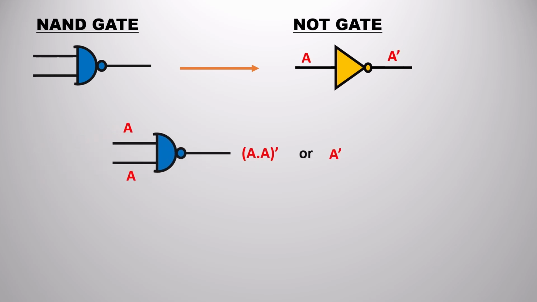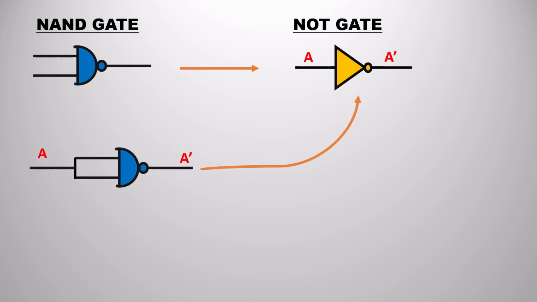We are going to see that with the help of the NAND gate also. The NAND gate can be converted to a NOT gate. How? We have 2 inputs, and in the 2 inputs we have to take the same input so that we are able to invert the input. If you observe, I am taking 2 A's. 2 A's means in Boolean algebra A into A whole bar, which means A only. If 0 into 0 means 0 only, 1 into 1 means 1 only. So we are going to take one variable. If A comes, A bar goes. That's the final motto. It is the NOT gate.